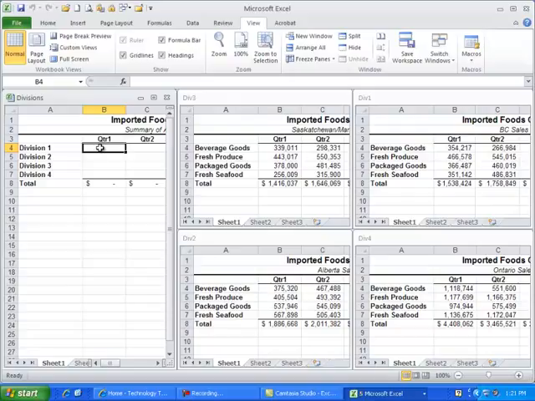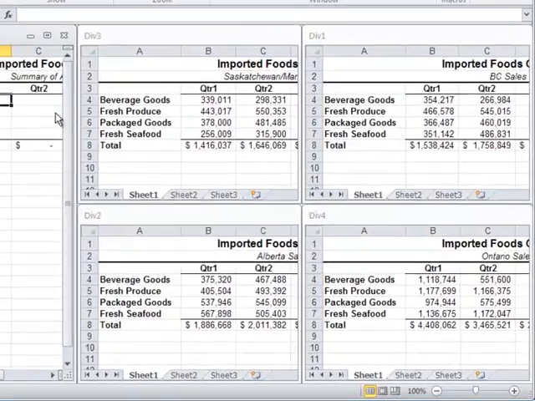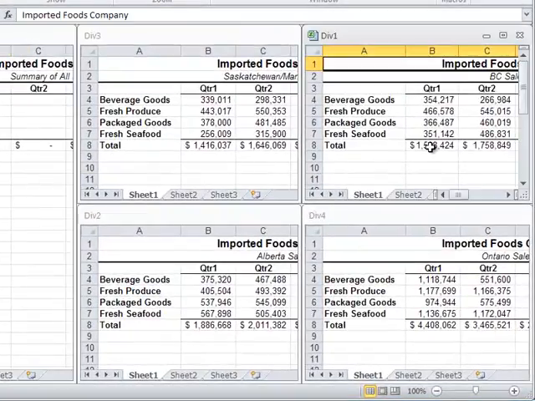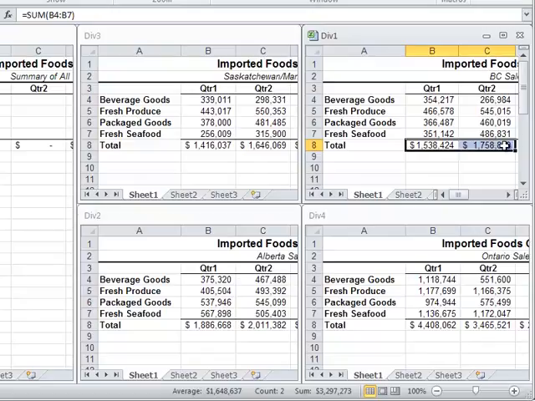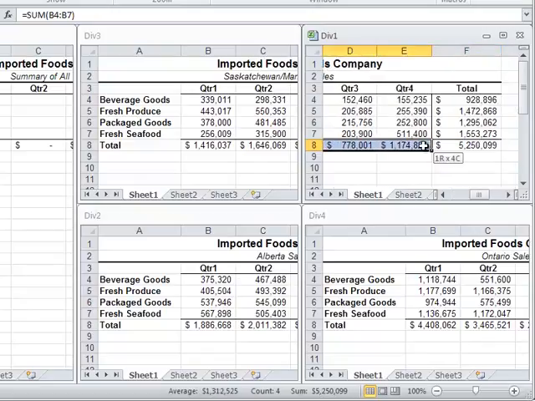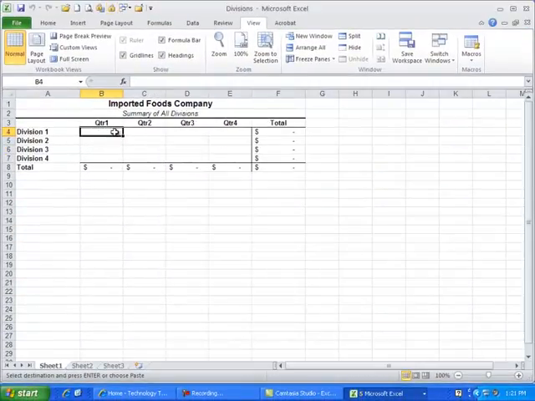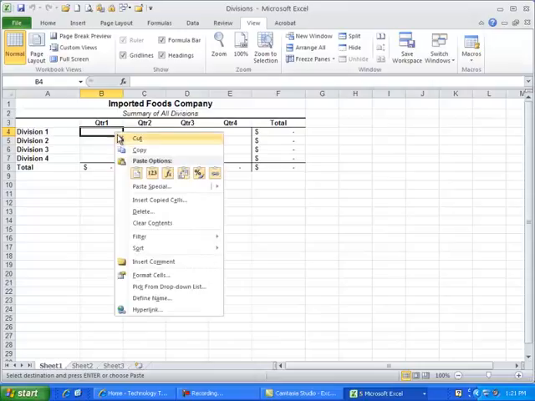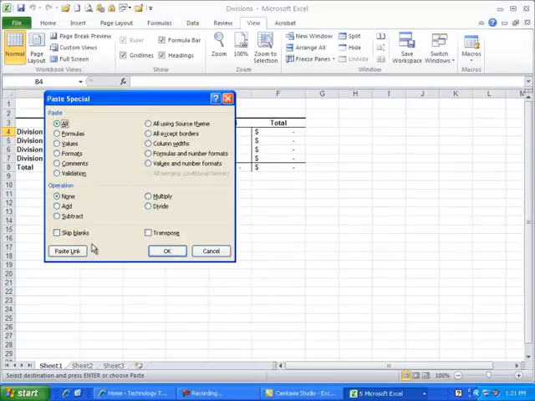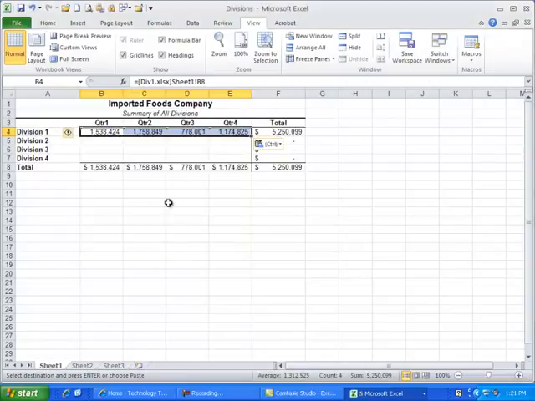I'm going to take us to Division 1, make that file active here, and highlight the total portion of the spreadsheet. Copy, and when I click over here, I'll maximize so we can see what's going on. When I right-click and choose Paste Special, Paste Link is the bottom left-hand corner choice. I'm going to click, and once I do that, you can see how each one of these cells contains a link. It's specifically a formula.